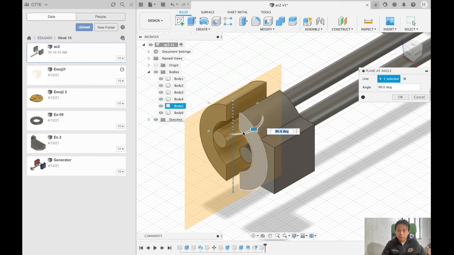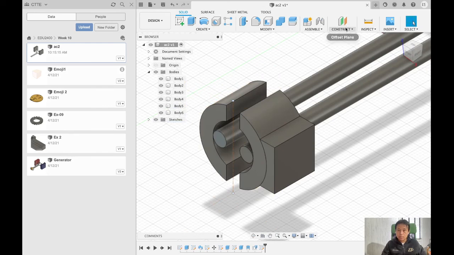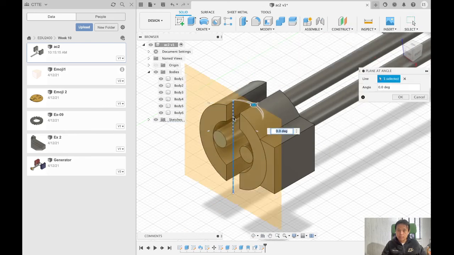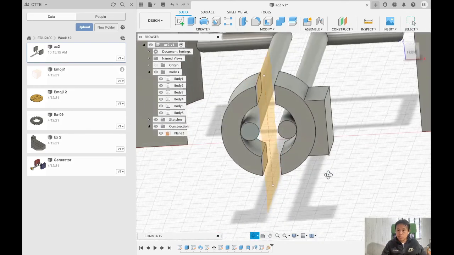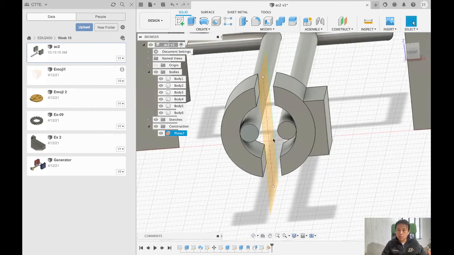So let me show you again. Go to construct, plane at angle, select the line and then rotate this 90 degrees, or you can type 90 degrees and select. So we have a nice plane at the center of the coil, and we are ready to copy this object.